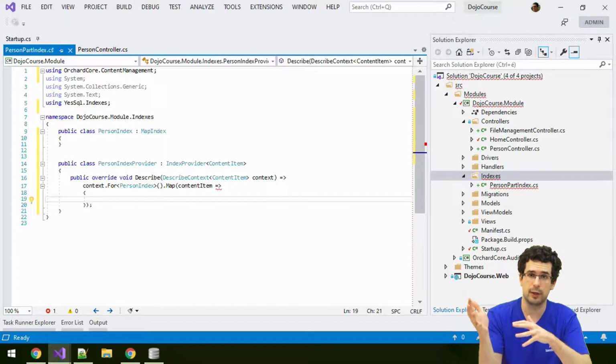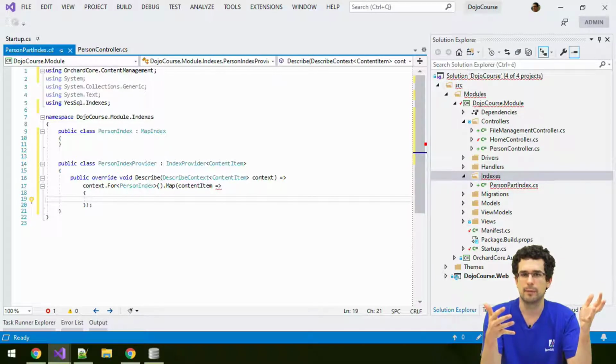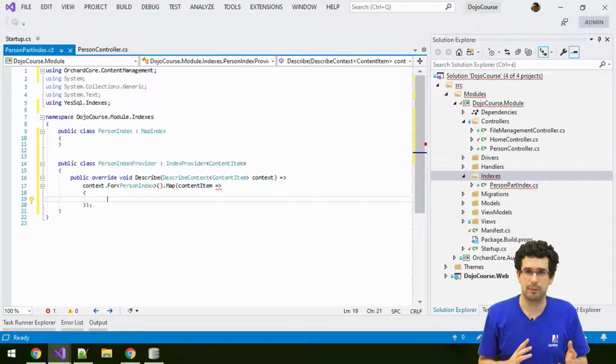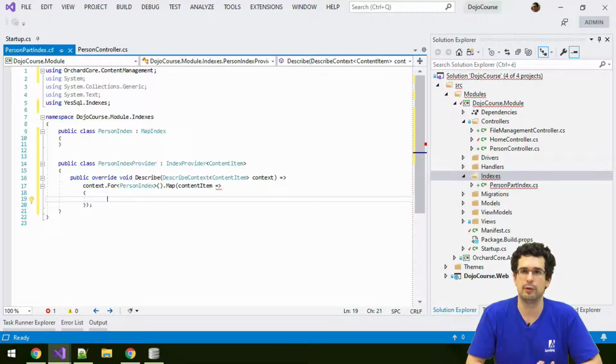And then later when you query those items and you query on that index record, you will already get a pre-filtered list, because only those items that you actually want to access have an index record to begin with. Now with the age, this is a bit of an issue, because the age has the curious property of changing. So that would only work if you are periodically updating your person page content items, but you get the idea. But here we won't do anything too fancy. We will just create an index record for every content item. So the only criteria will be that it should be, well, actually, not person page content items, but content items having a person part, including widgets, for example.